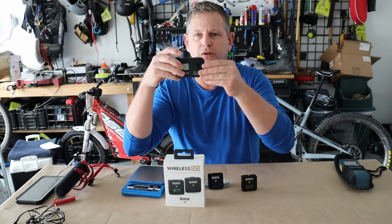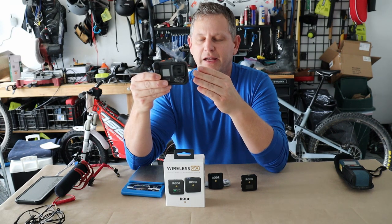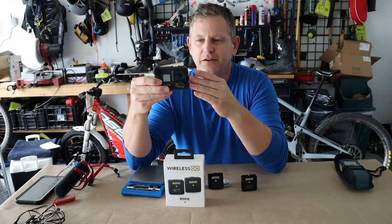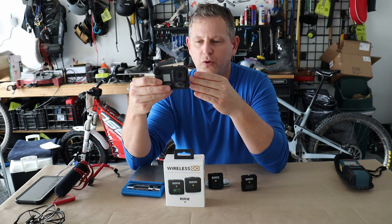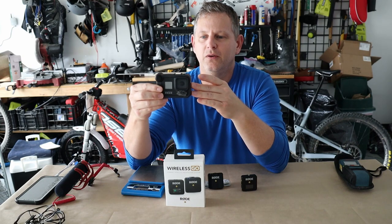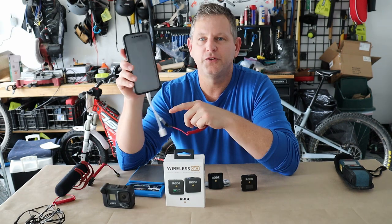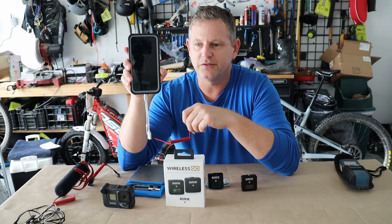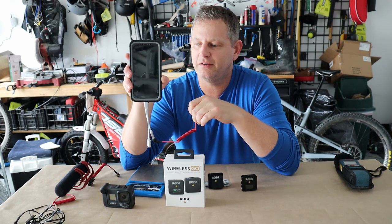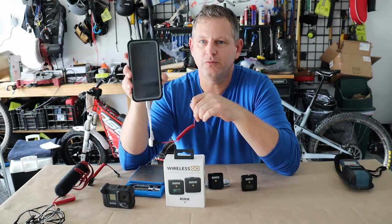The second scenario will be using our GoPro Hero 8 with the media mod — typical for a follow cam situation where another rider has a camera pointed toward me. So both subjects are moving: both the recorder and the object being recorded are in motion. We'll test how well audio is captured in that case. In our third scenario, we're going to test using the iPhone 11, since we almost always have our phone with us and sometimes want to capture the action.